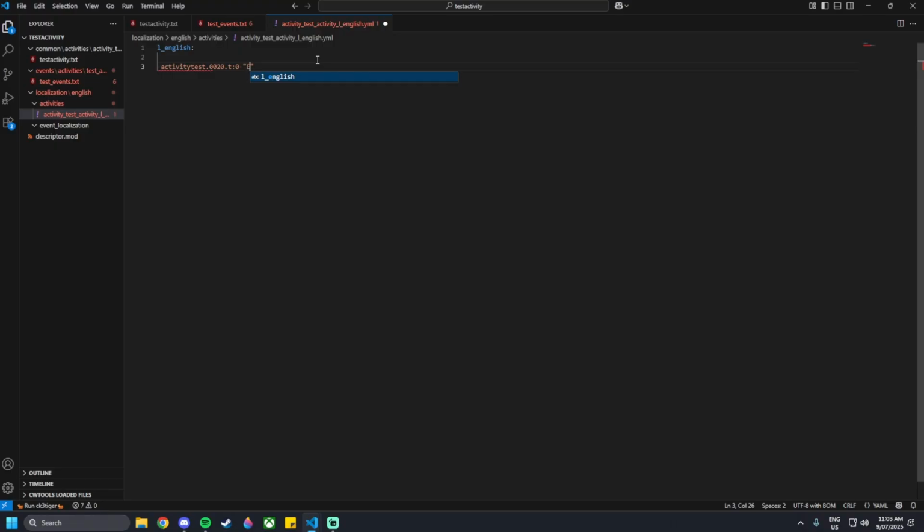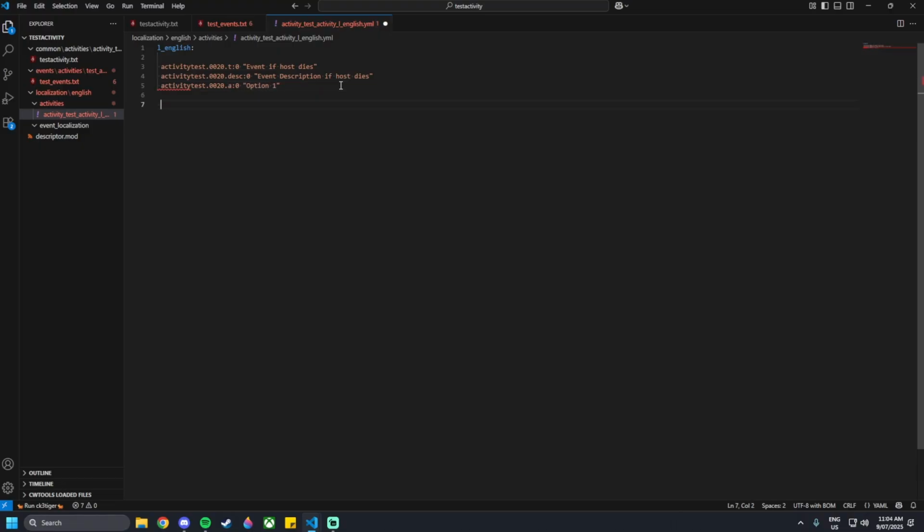We're going to have "event if host dies", and then the description for that. So activity_test.0020.desc colon 0, and then in quotations, event description, misspelled there, the description if host dies. And then we'll have the option A for that as well: activity_test.0020.a colon 0 in quotations option 1.